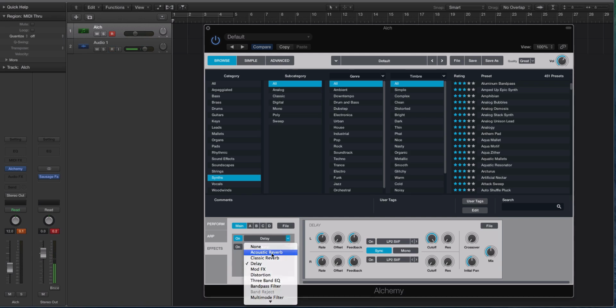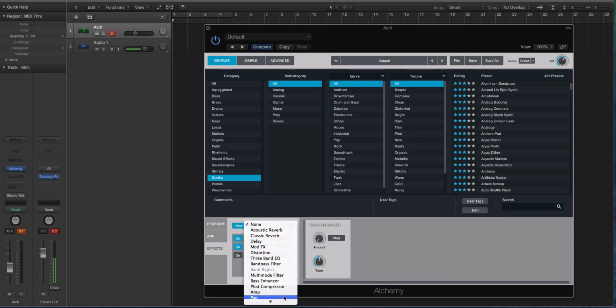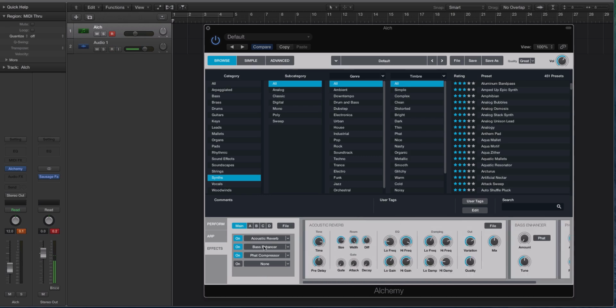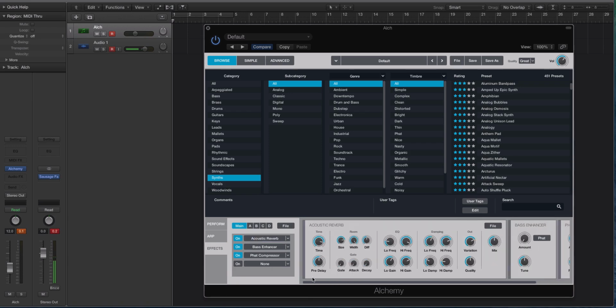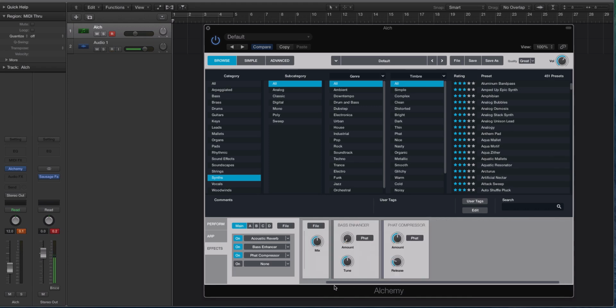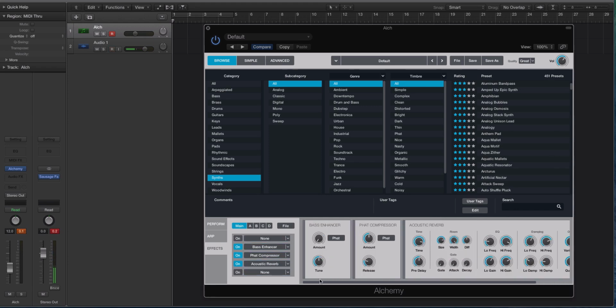We'll just load up a few different effects. We'll load up acoustic reverb. We can load a bass enhancer, which is a cool one. And we can do fat compressor. So now we have these 3 different effects. To see them, you can click on any of these over on the left, or you can scroll on this right screen, and they will be in the order in which you have them. And you can rearrange the order if you like. So if you want something happening before, maybe like EQ before the reverb, you can do all that. So it's extremely powerful and user-friendly.